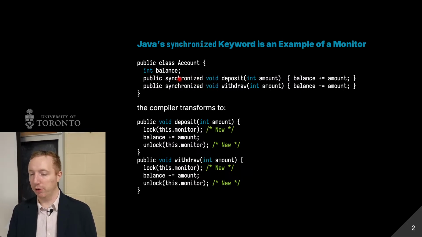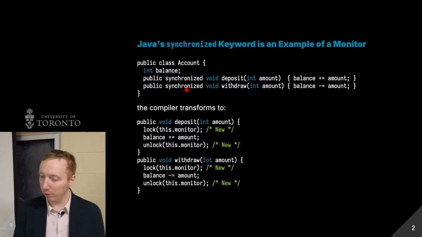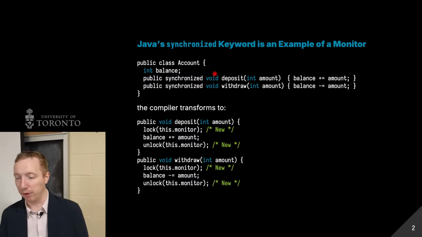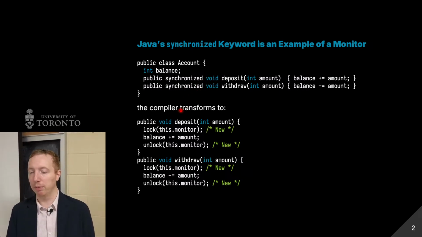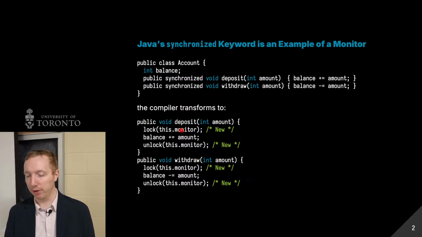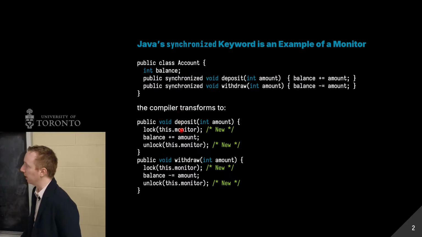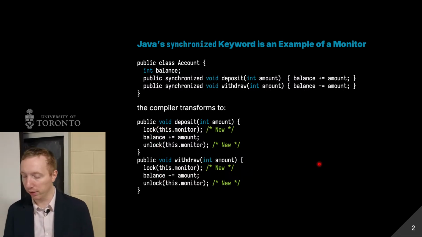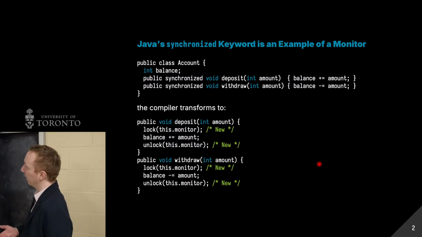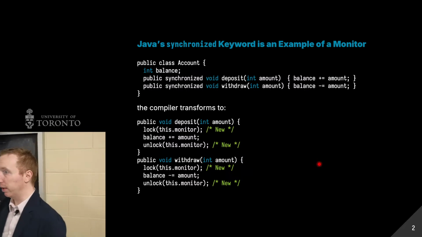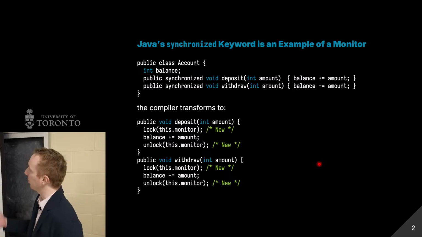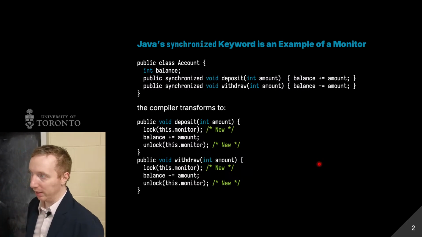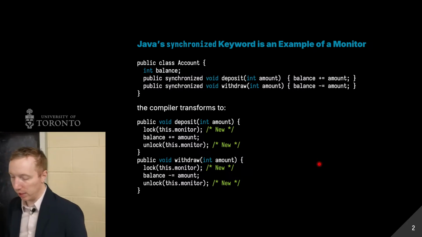In order to do it in Java, I can just slap on the synchronized keyword on both of these methods, and I have to make sure that it's every method that may have a data race in them, and the compiler will transform it to this. It will create a monitor, which is basically a mutex, and insert the calls to lock and unlock for us. So we can't be any more fine-grained than that. Every object will have exactly one lock, so if you had multiple fields you want to protect, too bad, it's just serializing accesses to an individual object.